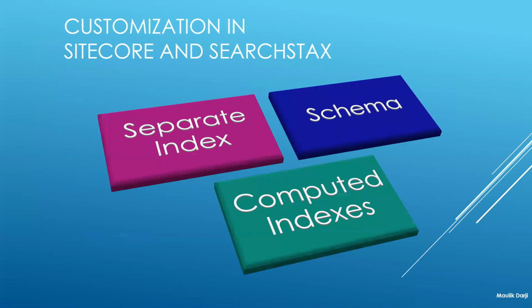I can show you some customization as well, what I've done and what customization I can do. I can create some separate indexes for my section. Say I just want products or some different sections in a separate index. Sometimes I need that to make search super fast. I don't want to go to the whole web index and grab only the locations or only the products. I'll create a separate index that will be much smaller to work upon, and it will be much faster. I can update the schema and I can update the computed indexes.